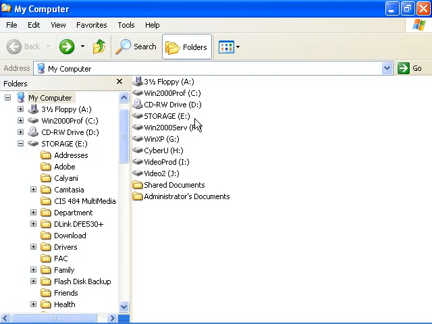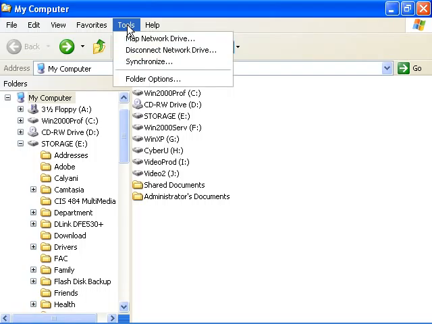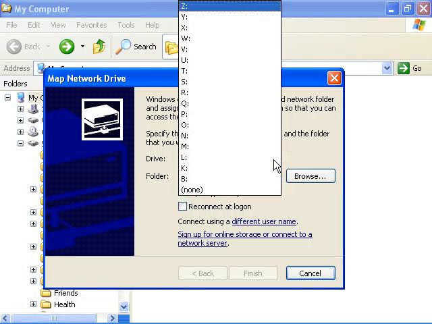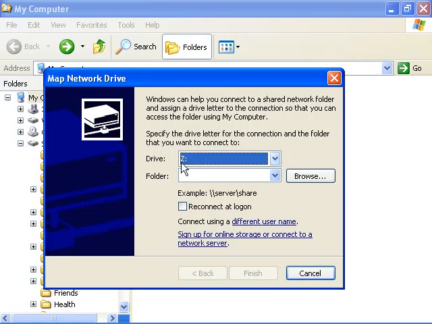The drive letters are, for instance, C, E, F, etc. Now let us map the temp folder on the file server by going into Tools, clicking on Map Network Drive. That opens this window, and we have chosen the drive letter Z for mapping the folder on the server. Of course, you could choose any other drive letter from this list, but we have chosen Z.